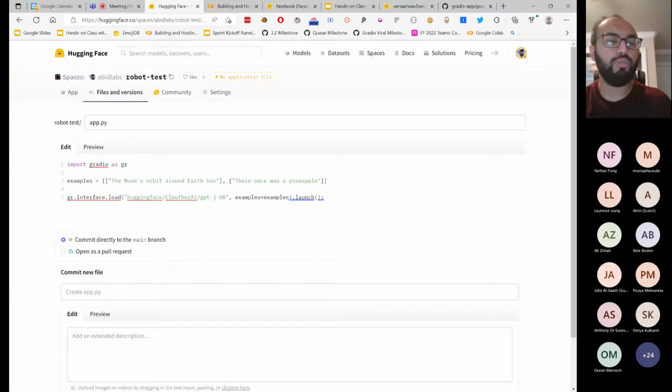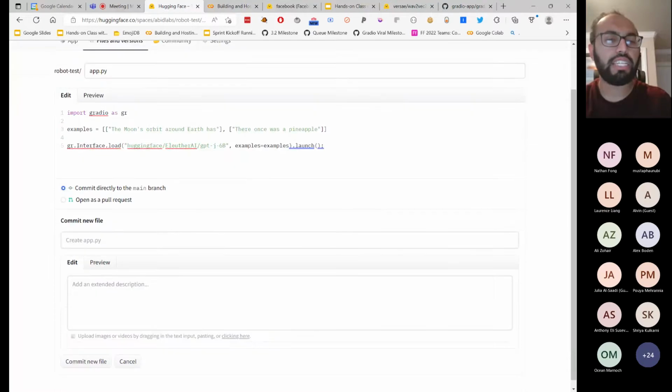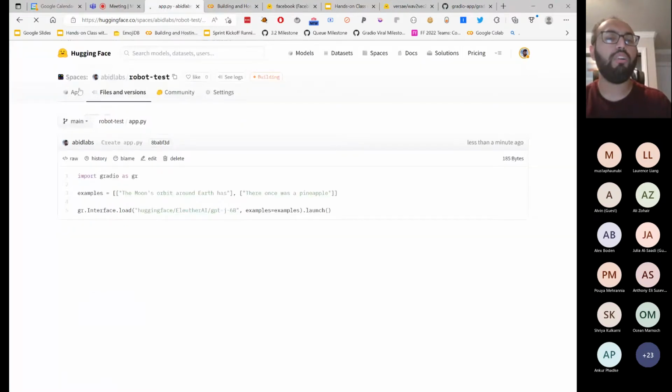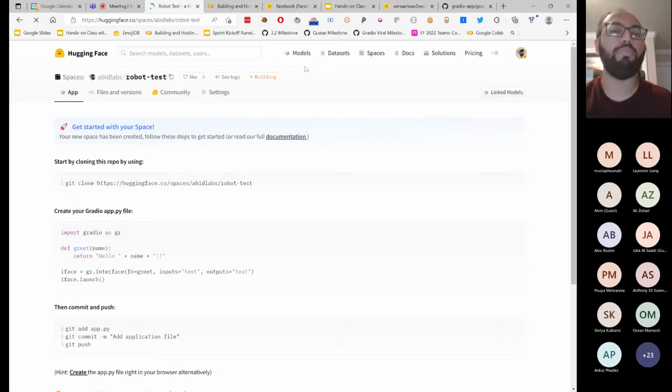This will basically run this Gradio app here, and we'll see that. I'm going to go ahead and commit the new file here. When I do that and go to app, you'll notice that this app is building.